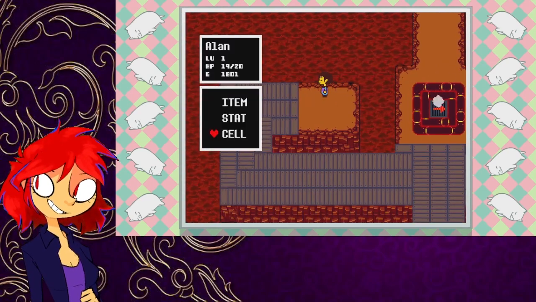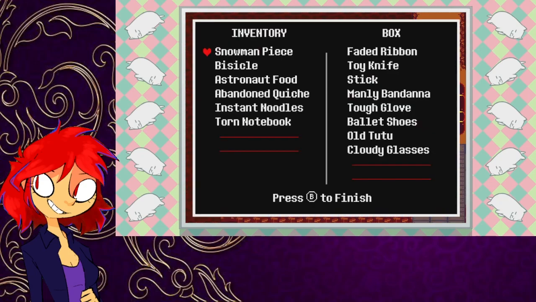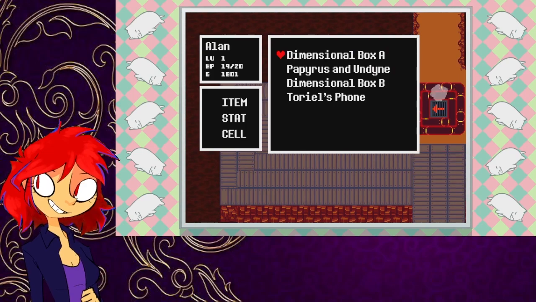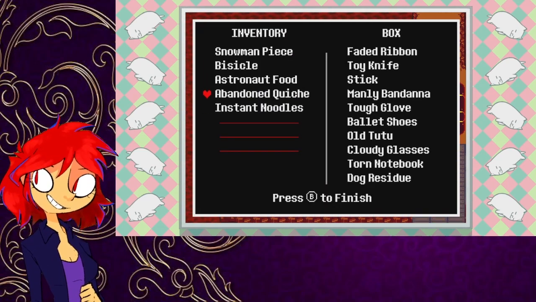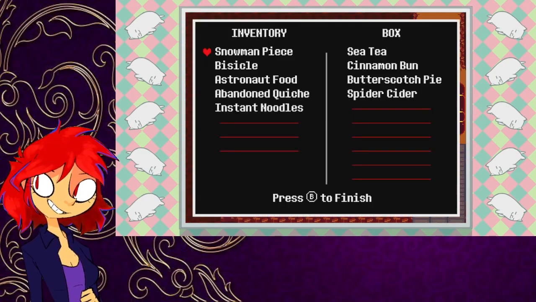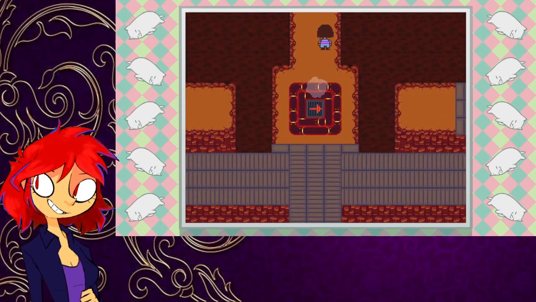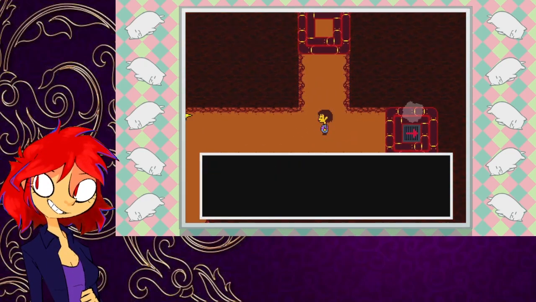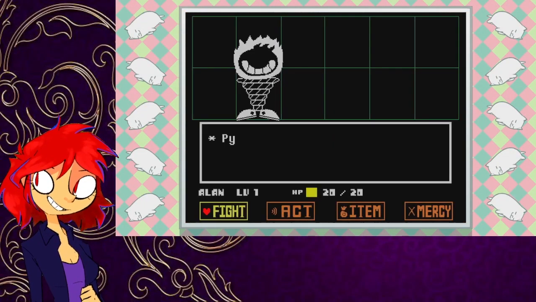There you go. There's the frying pan. The medical box A. Throw the torn notebook into there. Actually, yeah, let me just grab the dog residue again and just shove it into box A as well, to just kind of fill that one hole up. I do know that you could sell some of the items, but it just has never felt right to sell any of the equipable items. It just feels wrong. I might also go and grab the second glove, because technically it's a pair of gloves. And so reuniting the two gloves might also be helpful.